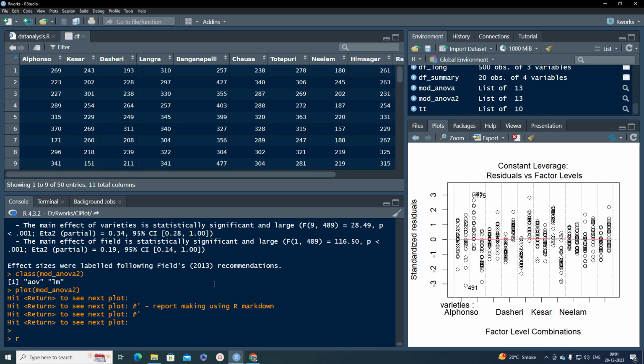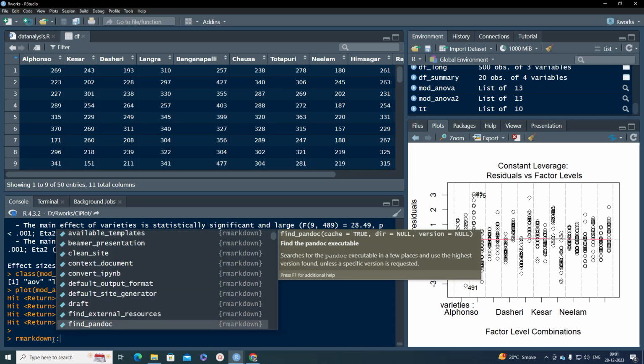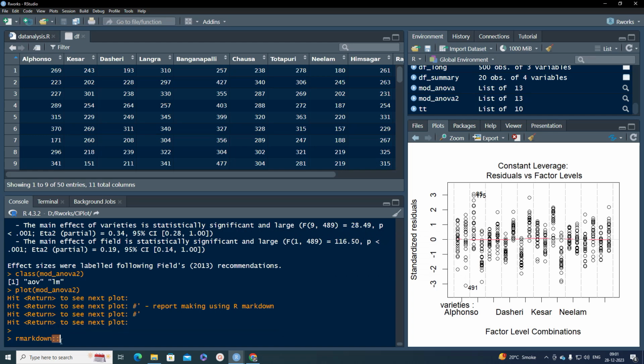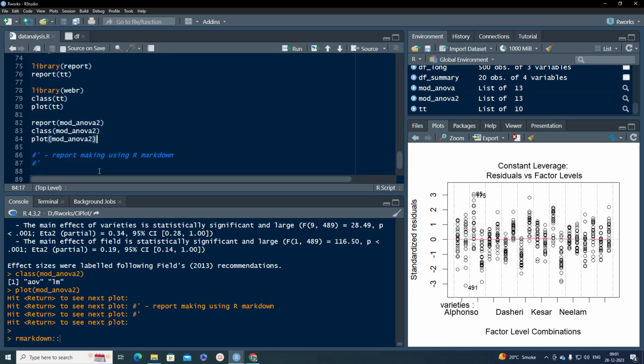Therefore I will put that package R markdown here. The function is coming from R markdown, therefore these 2 colons are there after the name of that function, because I am not working in my script. This is my script window. I am not working in the script, I am working in console, because this code I don't want to run in the script. I want to run that from the console.